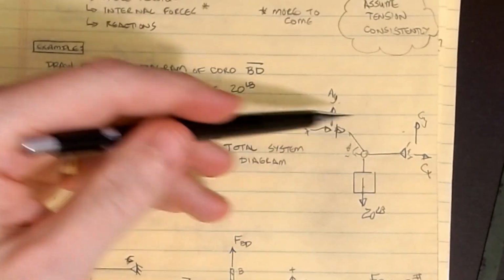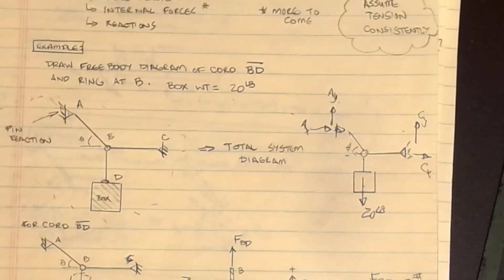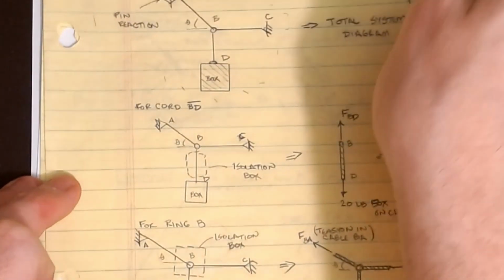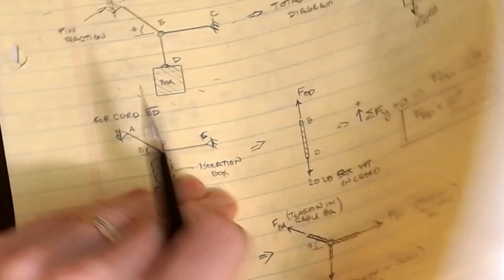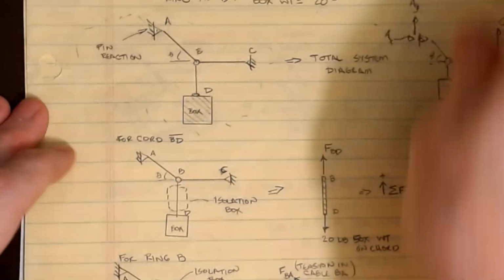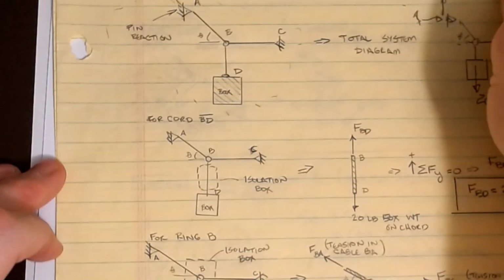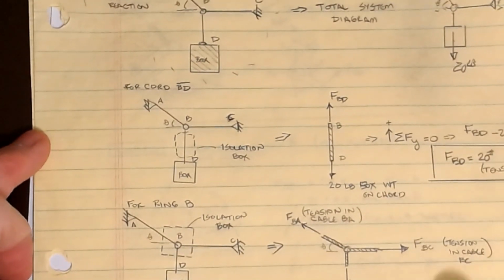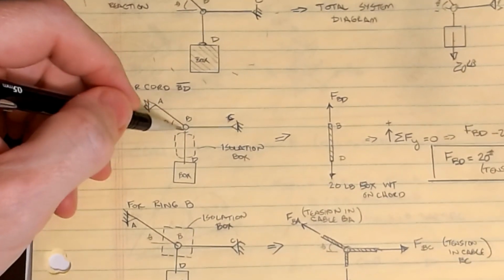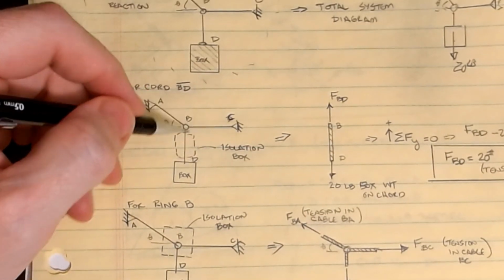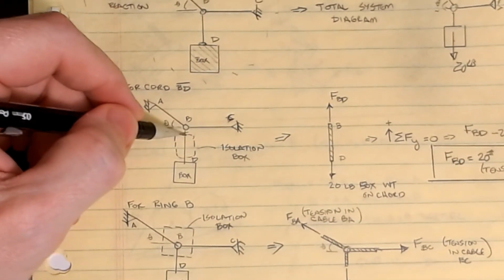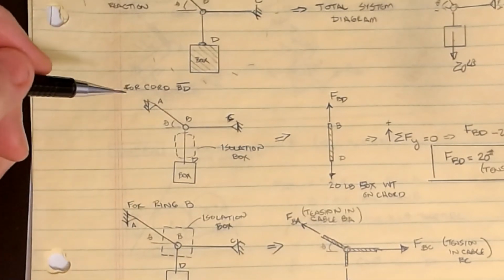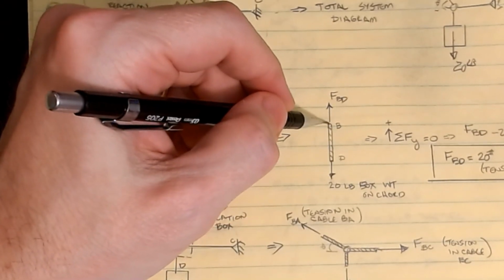So then we have to start looking at how I can cut this apart to find things to work with. What we're going to do is start to cut and look at pieces of our puzzle here. For example, I can draw an isolation box around any part of the structure. An isolation box is basically a closed polygon, and I usually draw them as a dotted line. Maybe I want to just look at what's happening in the rope. Here's my rope.